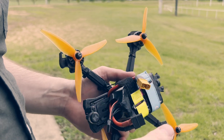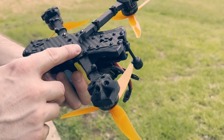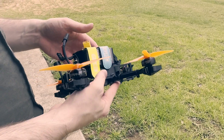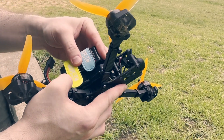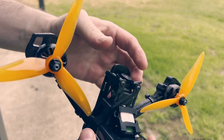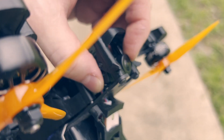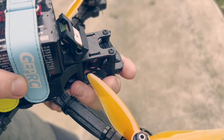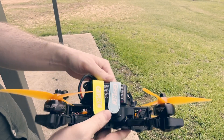I'm going to call that a success. Fuck yeah. Post-flight analysis: no crash, although a bit of a bumpy landing on that last one. We've picked up some grass and a bit of mud on the foot — that's to be expected. So far so good. I mean, we will crash — that's going to happen. Pretty stoked. Let's get this battery off, it feels a little bit warm, and put another one on. Get about another five minutes of flight. Final battery, final flight. I'm going to put a little bit more of an up tilt on the camera. Something about there — that feels reasonable. So my forward flying is going to be at about this angle. I'm just going to let the DVR play out for the remainder of the video.